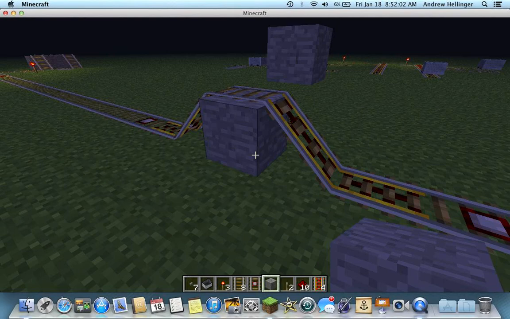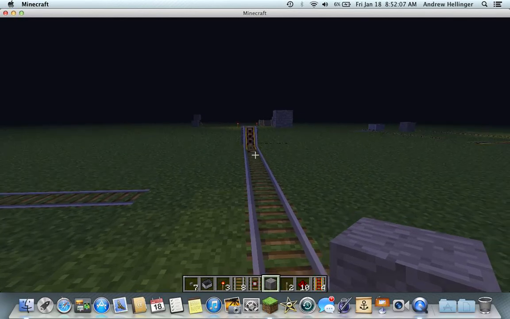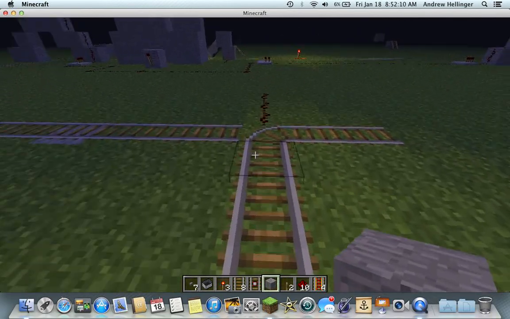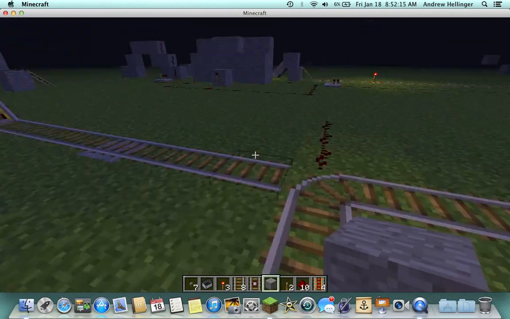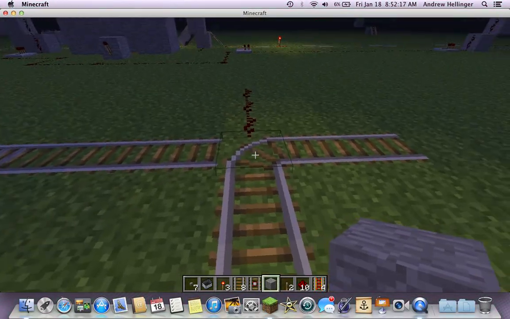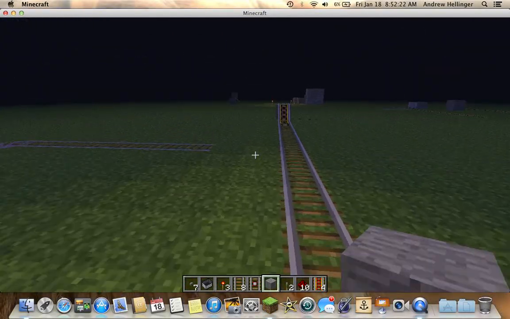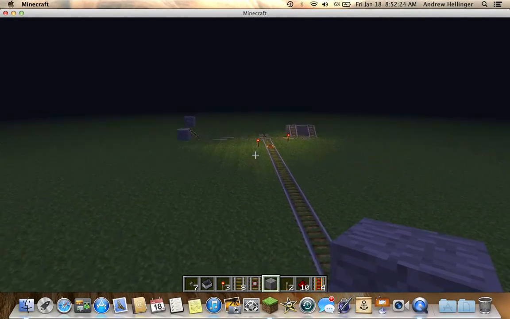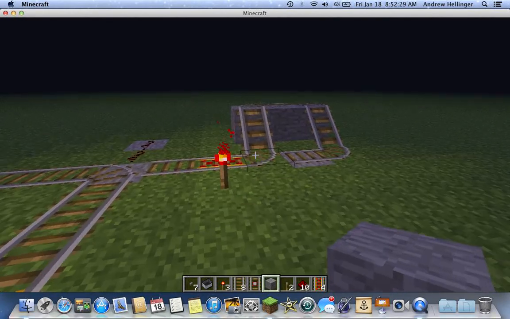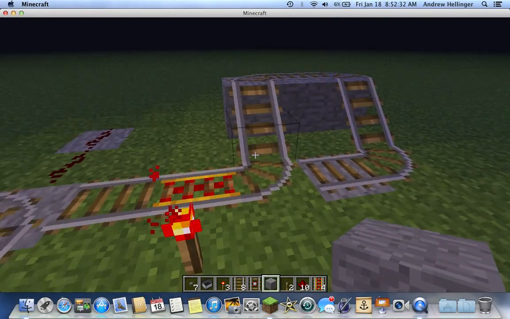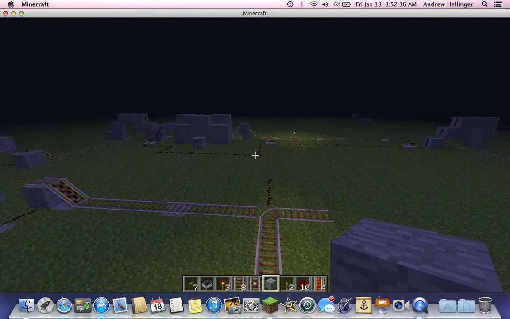So make sure you watch that, and also make sure that on either side of your stop and go system, it has this little split, and this is your destination track. You're going to have your destination track come in from the left onto this little intersection, and on the right of it, you're going to have this little open space. The same thing on the other side: on the left, destination track, and on the right, an open space. This is the finished product that's going to go in the open space, but right now I will show you how to build that, and that's basically going to get your minecart to turn around.